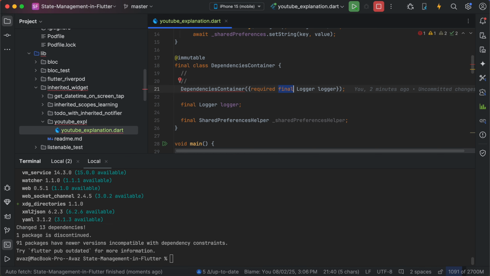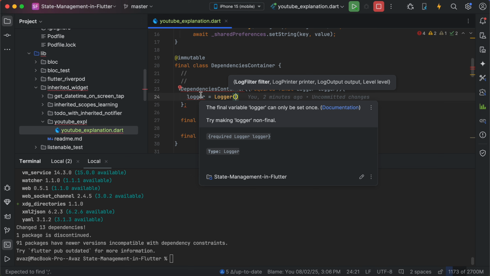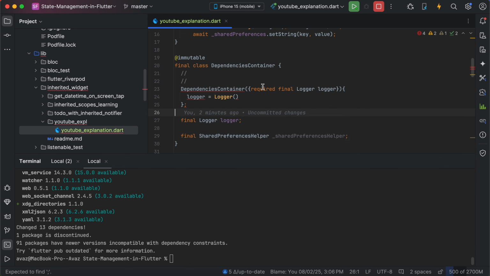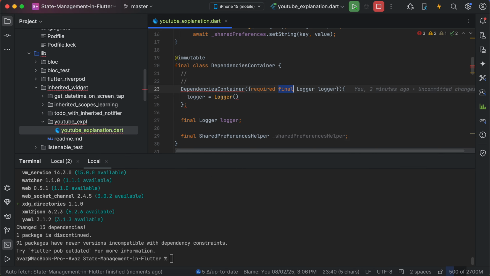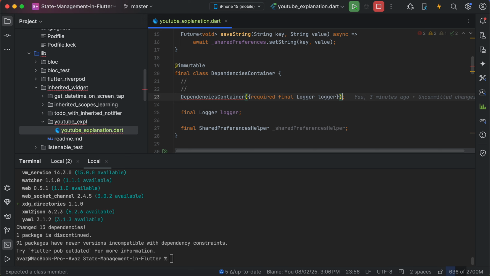It means that whenever you want to change the constructor thing, for example, logger, maybe you can do something like this one. It will not allow you to do that, because it's final. Whenever I set up this one for the first time, the second time it will not allow you to do that.